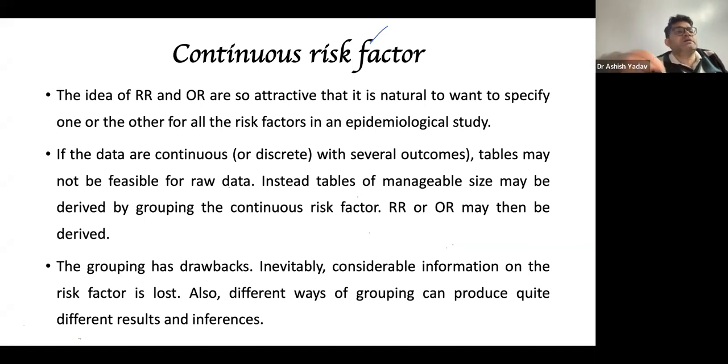But for proper management, we classify them: if the value is above 120, we call it a risk. If it is more than a particular value, we call it stage 1, stage 2, and so on. But the variable is a continuous one. So if you have a risk factor at a continuous level, how can we measure the actual risk in the modeling of your study design?